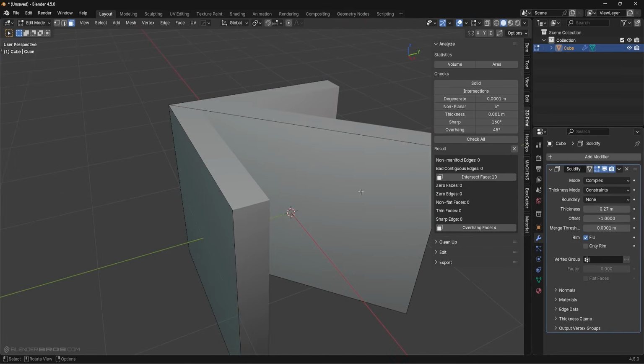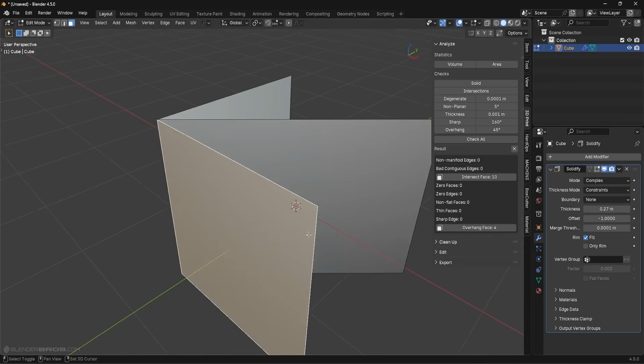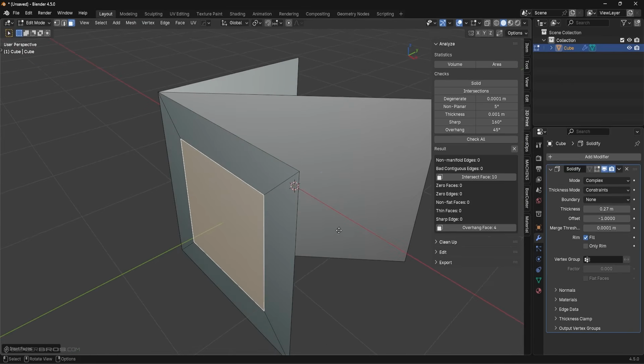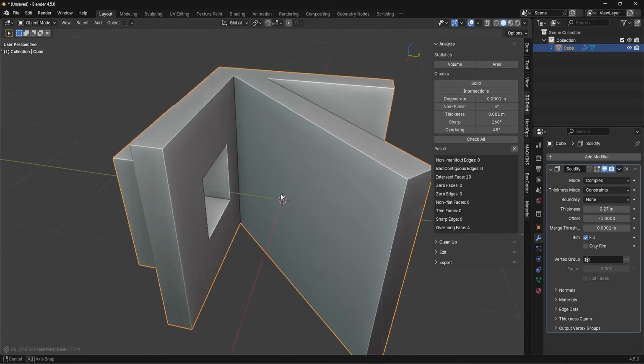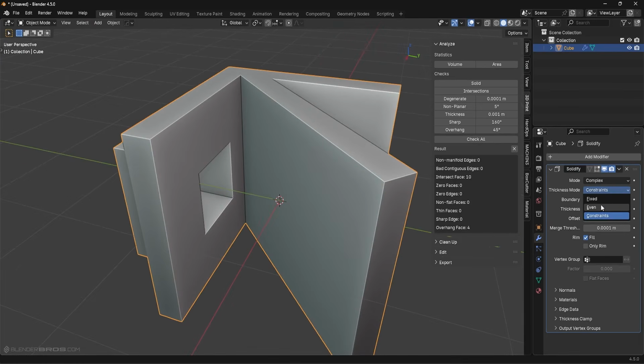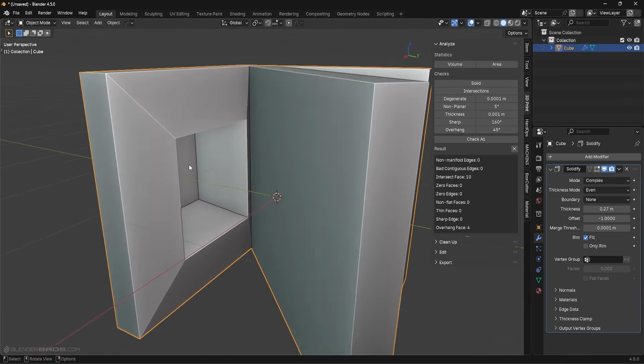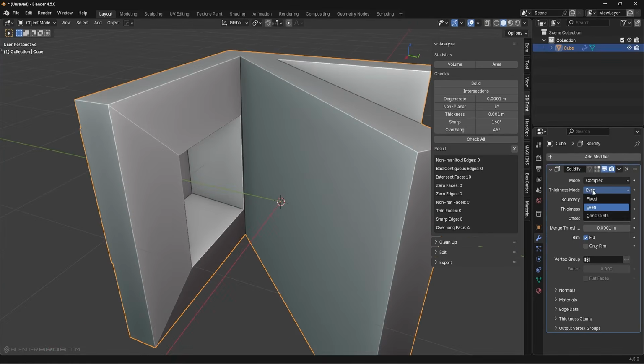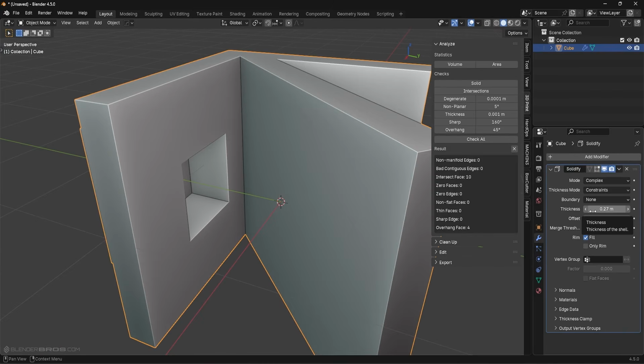So let's say I just went here and I turned off this feature real quick, and then I inset this area, then I extrude this out. And then I decide to go in here and set this to even, for example. Now, when I set this to even, you're going to see it kind of pushes this geometry out a little bit, which maybe you want, maybe you don't. This is going to work very similarly to the simple feature with the even thickness, but if I change this over to constraints, it's going to try to keep everything even and offset very consistently, very evenly.